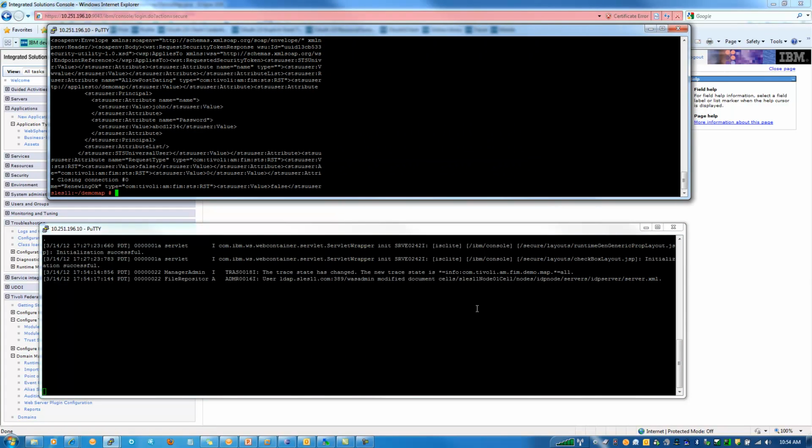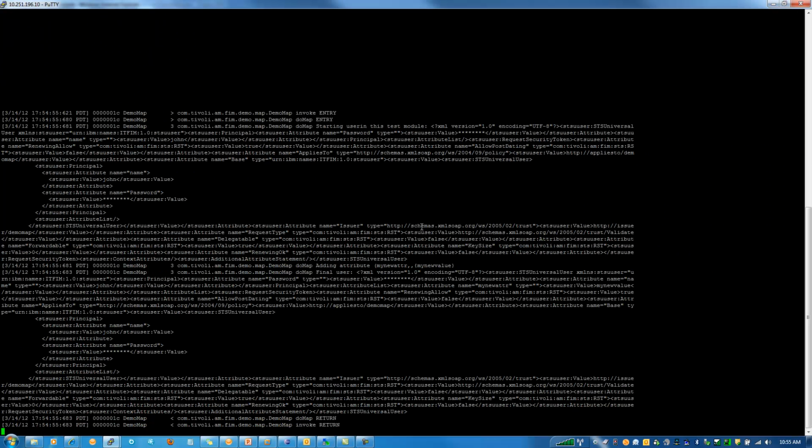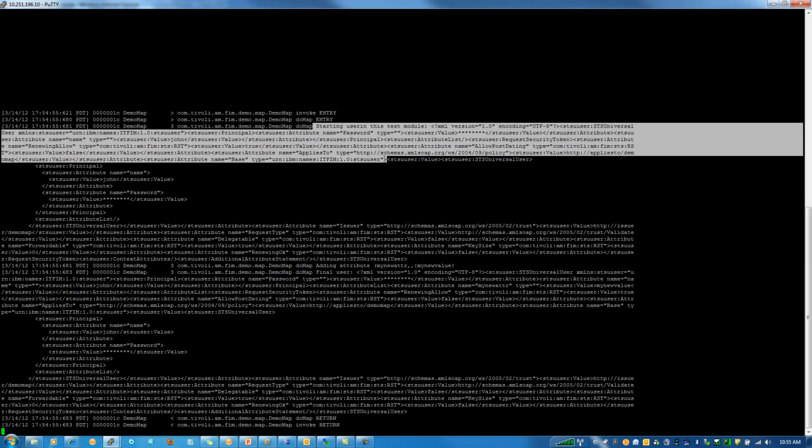One down the bottom is the tailing of the trace log, the one at the top is where I'm running my command from. When I now rerun the command, you'll see a whole lot of trace is printed out. If I maximize that, you'll see that includes all of the tracing that is included inside of the doMap module.